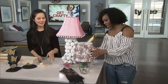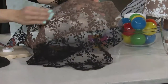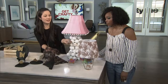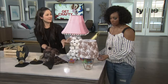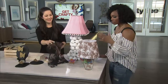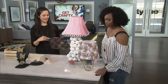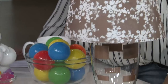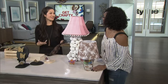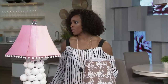And then this one — another lamp project. This is actually done with lace. I took a beautiful black lace, wrapped it around the lampshade, and sprayed it out. Because the paint goes through in certain sections and not others, you get this great detail. It looks like a silk screen. Look for a great contemporary lace, not your grandma's lace — you want it to look nice and modern. I also took some painter's tape and wrapped it around the base of the lamp. Again, just spray paint — very easy and inexpensive. You don't have to have a lot of skills. Use your creativity and go shop the dollar store!